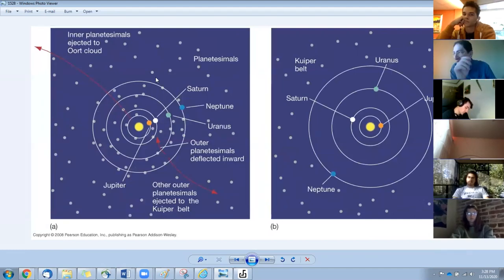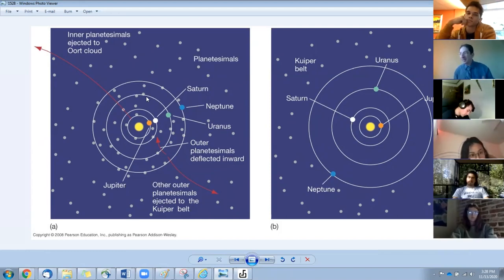One last effect, and then we'll take a look at the Kuiper Belt and the Oort cloud. Again, I'm going to run a little bit over today. Newton's third. I think back to Newton's laws. For every action, there's an equal and opposite reaction. So most of these planetesimals get thrown inwards. It means the planets are going to recoil an inch outwards. It's like shooting a cannonball from a cannon. The cannonball goes far, but the cannon will also move a little bit as well. If you're sending most stuff inwards, then the planets inch outwards.